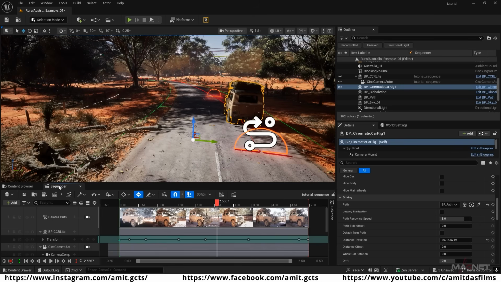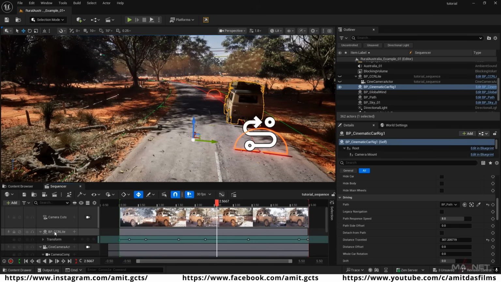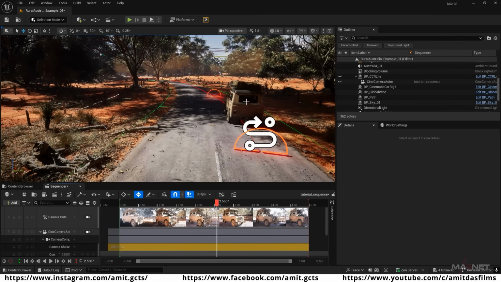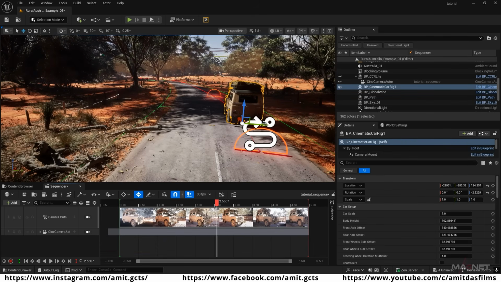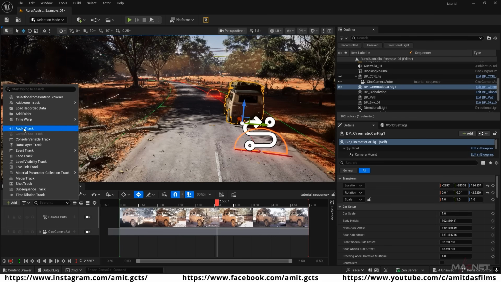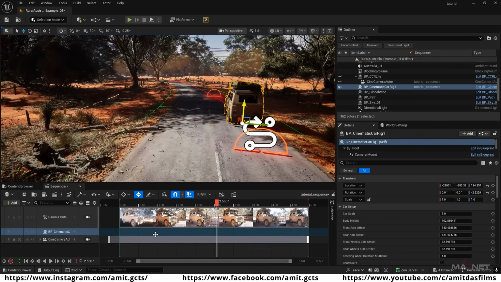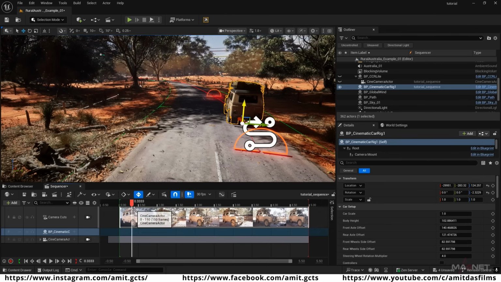Okay, and now we're going to animate it over time. So we go to the sequencer tab, and here we're going to bring this vehicle blueprint to our sequence. So we're going to delete the old one, so we just delete this, and we bring this new cinematic car rig blueprint into our sequence. Okay, so we select this one, then we go to this plus switch, go to this add actor track and select this one. Okay, so now we're going to animate our vehicle over time, and in this case we're going to make a 10 seconds long sequence.